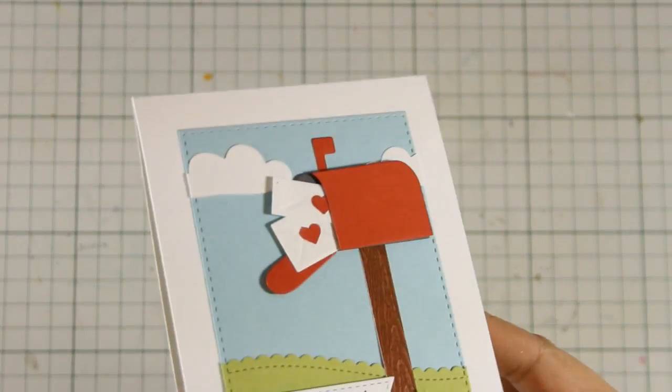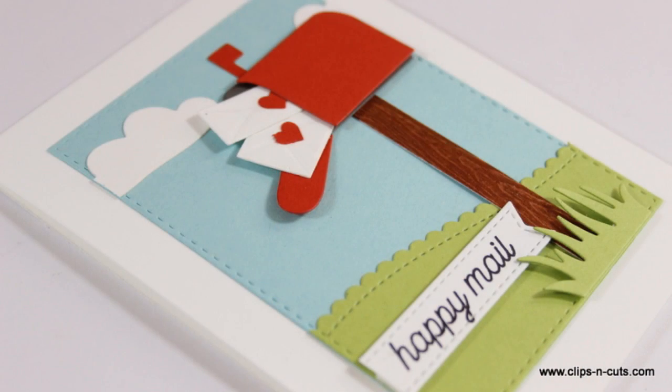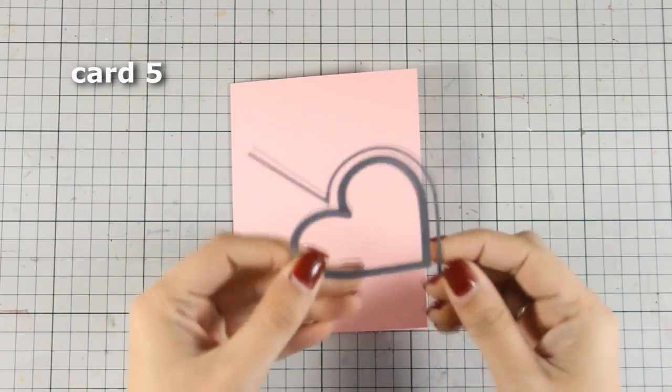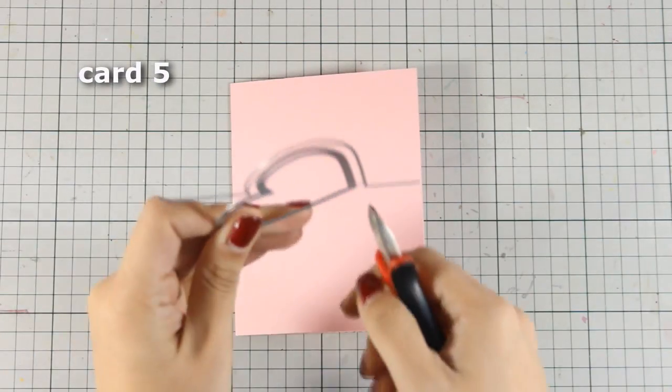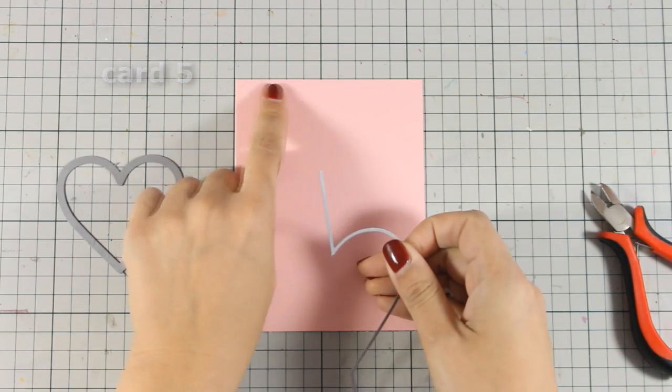And for this card I only stamped the sentiment. Everything else is just cut out by using the Dynamics dies. Now let's make a fun card. This die is called flop card heart. You have to take it apart, and let's make a flip card. This is so much fun.